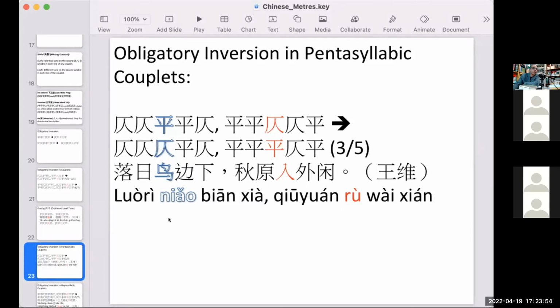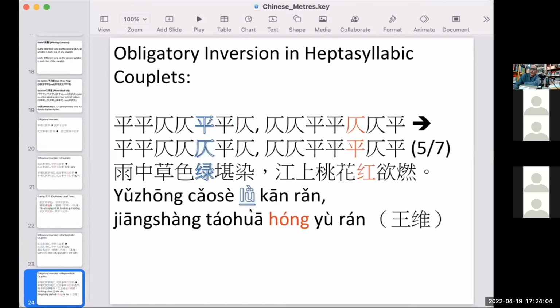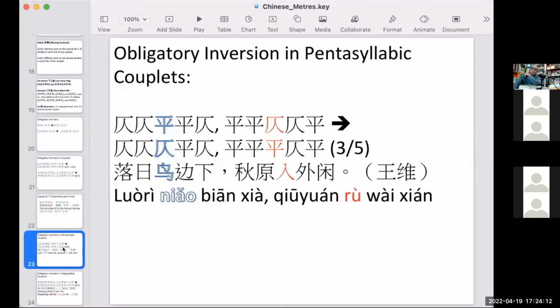This is called the half inversion. Half inversion is when just one line of the couplet is changed. I'll give you an example of it soon. So you see that poets don't have to strictly follow the rules, especially in the Tang Dynasty. The poets took liberty in following the rules whenever it suited them, and in deviating from the rules whenever it suited them.